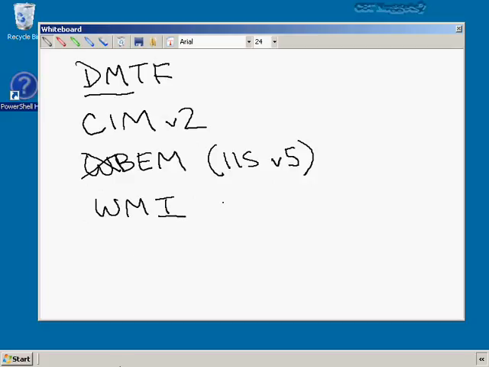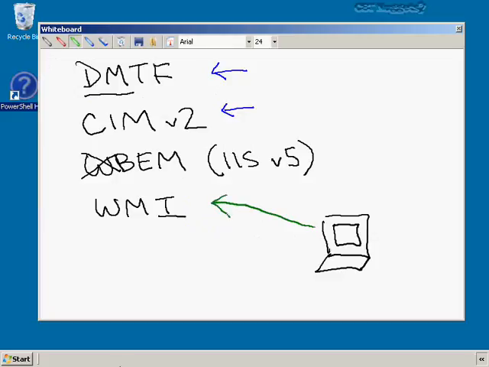WMI is a means of retrieving management information from computers, representing that information in the Common Information Model in a way that's compliant with the practices outlined by the DMTF. WMI was primarily, in its initial days, designed to read information. So if you've got a computer out there, WMI was intended to pull information off the computer.